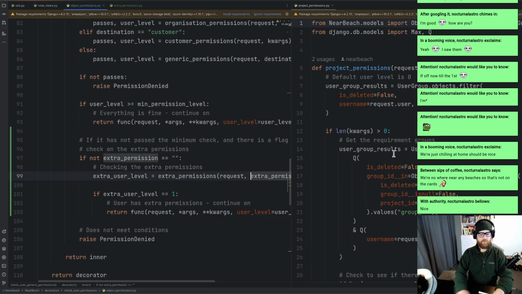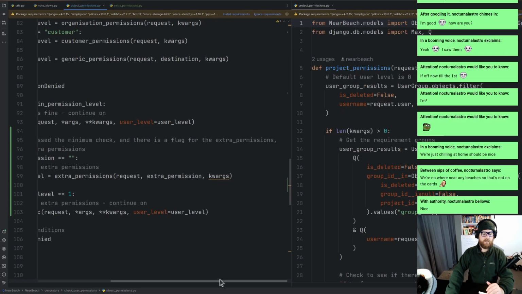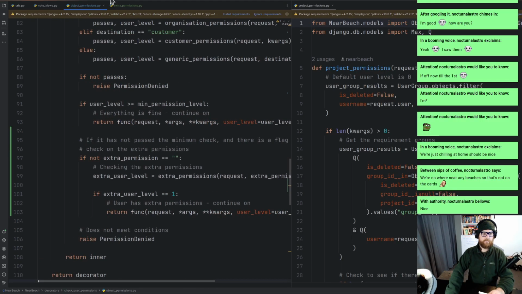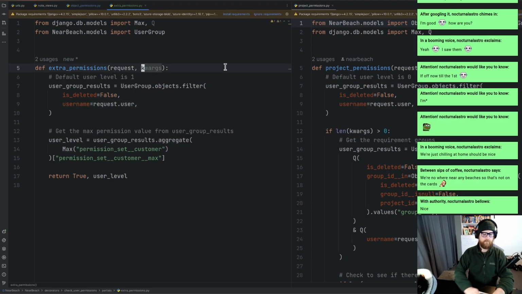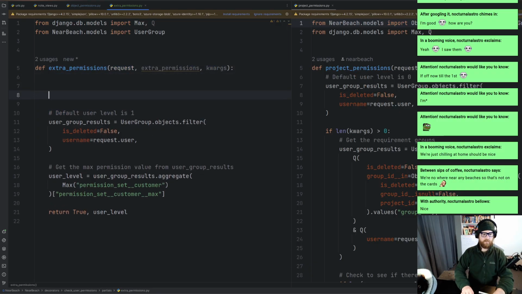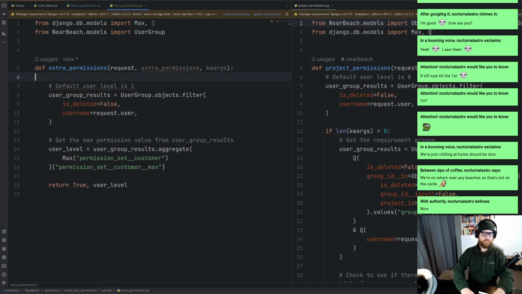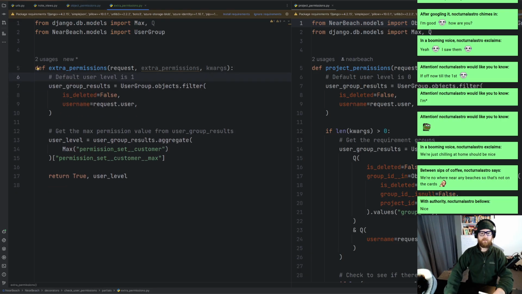And we're going to pass through request, extra permissions, and kwargs, like so. Okay. Default user level. All right, I'm going to just do all of this. Actually, no, we actually want that information. Default user level is 1.